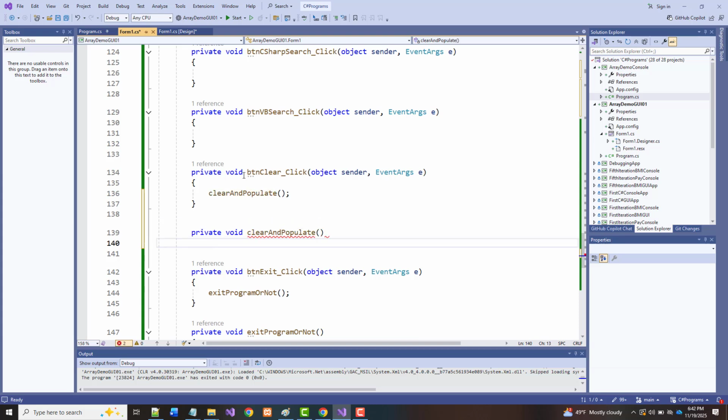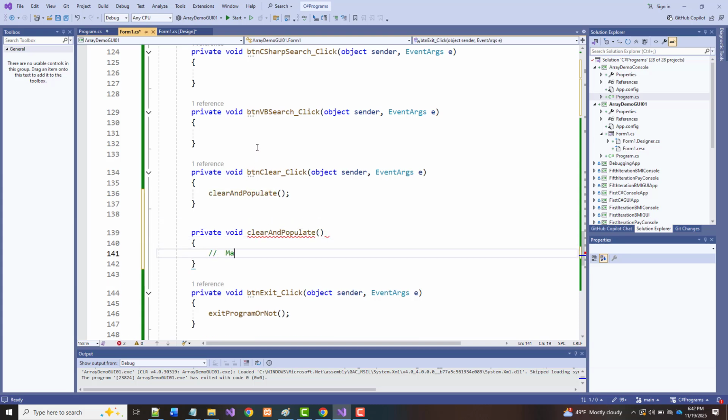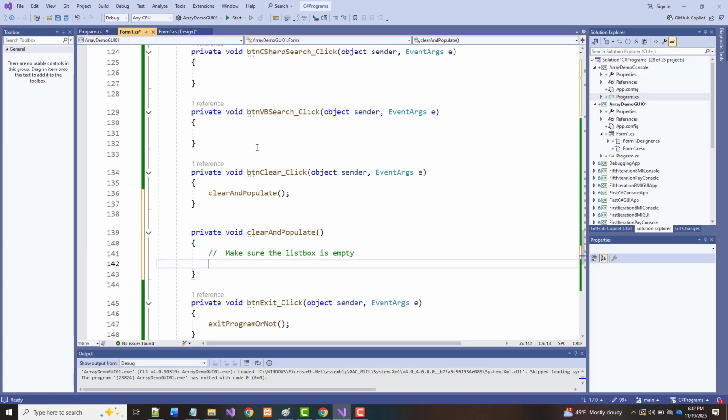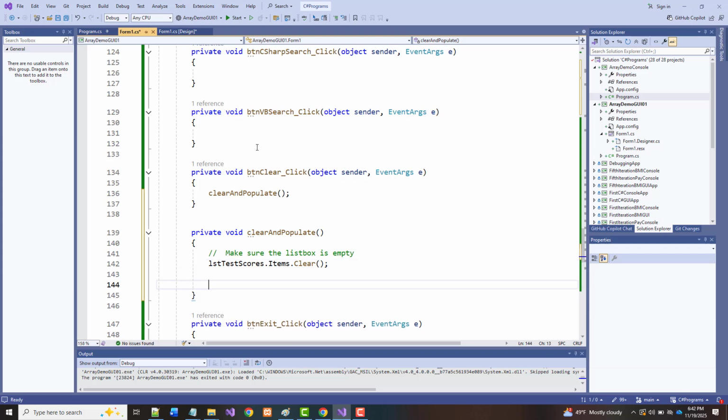The first thing I want to do is make sure the list box is empty, so I'm going to say LST test scores dot items dot clear. That should remove everything that's in there.